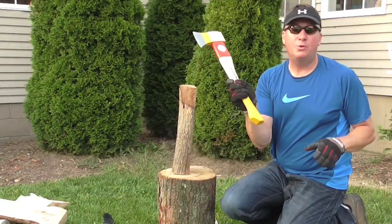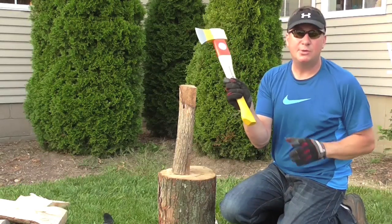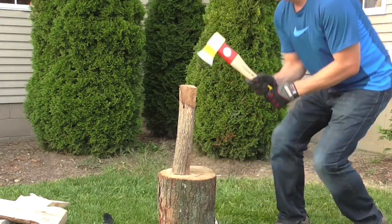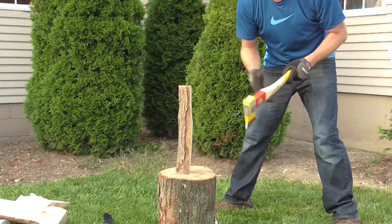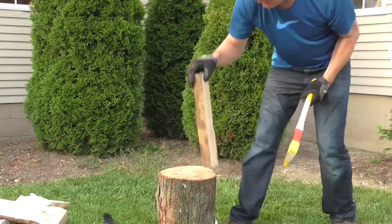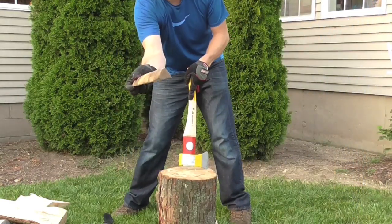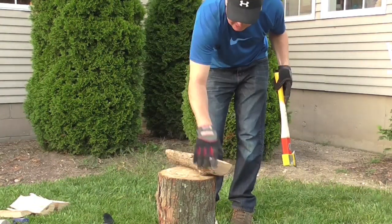With this handle being 20 inches long, I'm going to start out by swinging this with two hands a couple times each, then I'll go to a couple other pieces with one hand to see how it works. [Swings] — pretty much swung too hard there. [Result] — just pops, look at that! This is going to be good kindling right here. It's good dry wood — I might have to try it on some green wood.